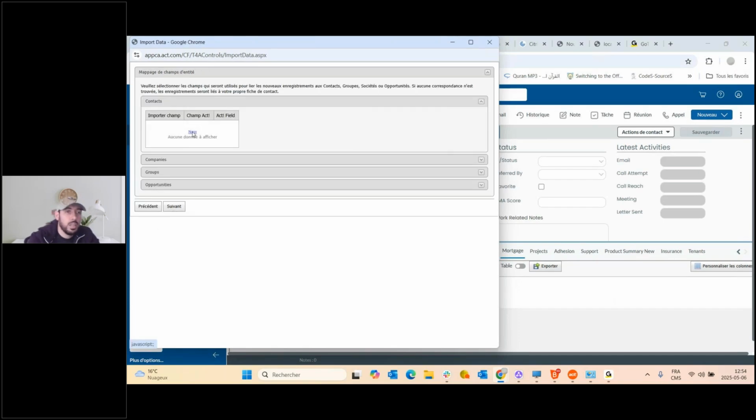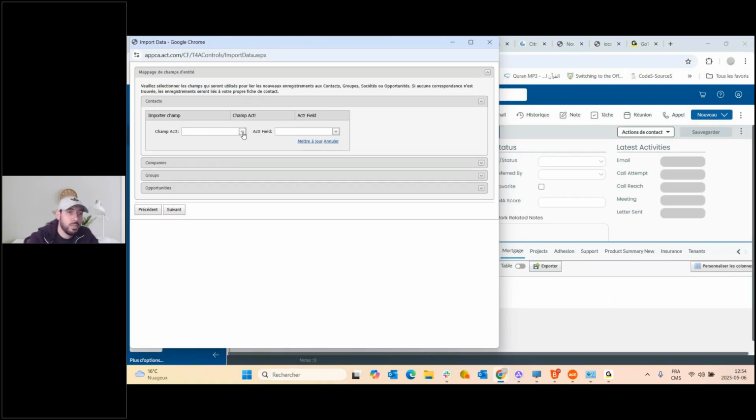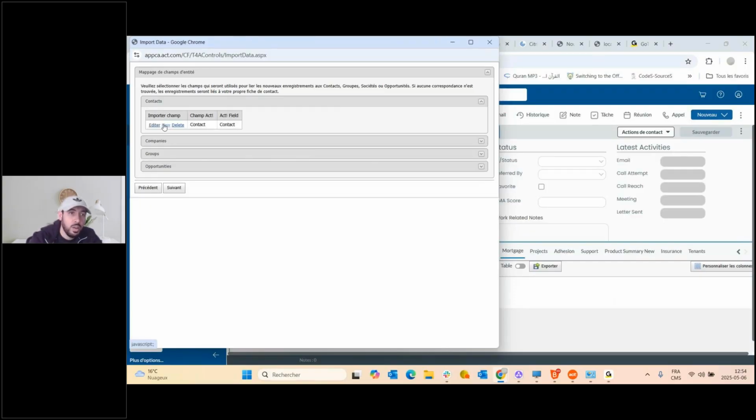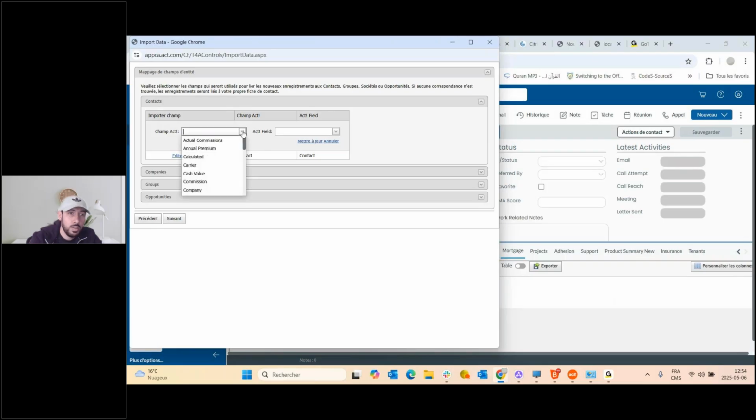Now it's the same process, but we can add here the fields that will be used to match records, the same way as we did on the desktop.